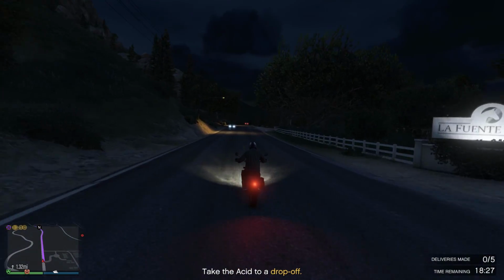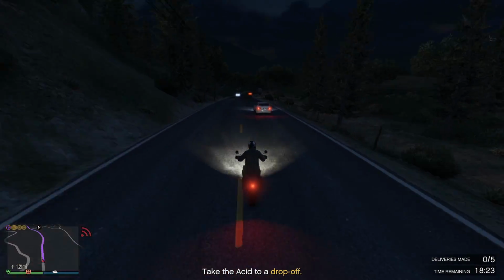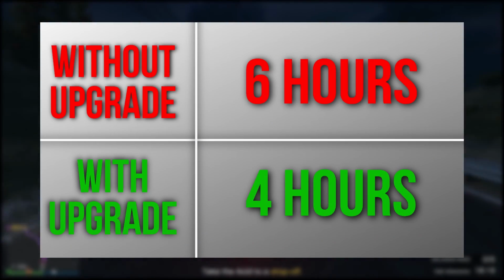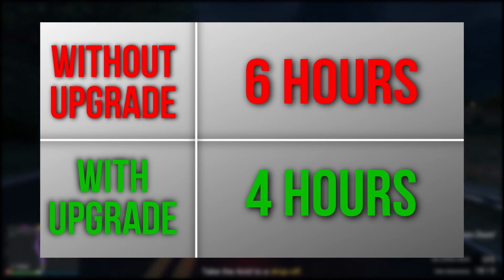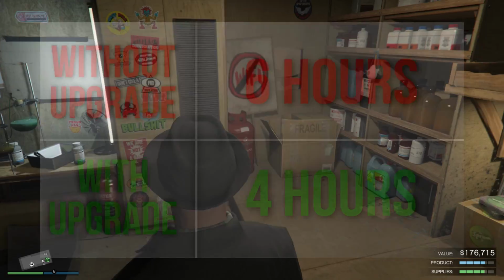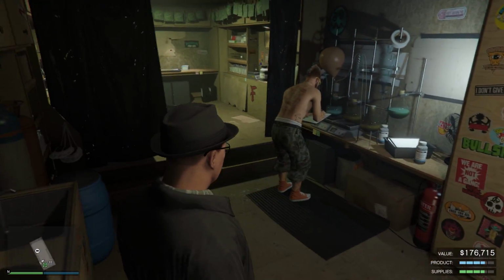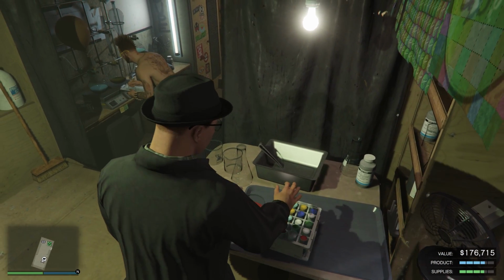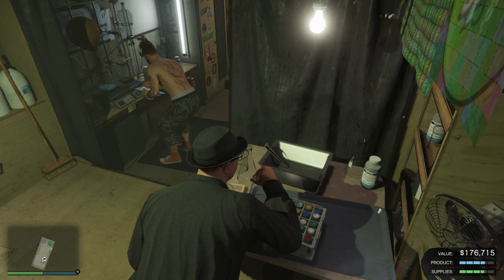In order to fill up a full acid lab from your supplies, whether you're buying them or sourcing them, without the equipment upgrade, it will take 6 hours to create full product. However, with the equipment upgrade, this changes to only 4 hours to create full product, which is why the equipment upgrade is so valuable. In the acid lab, there is a feature where you can speed up the production speed of your product. You can do this by heading to this section of your acid lab to begin speeding up the production. This can only be done once per 24 hours, so keep that in mind.